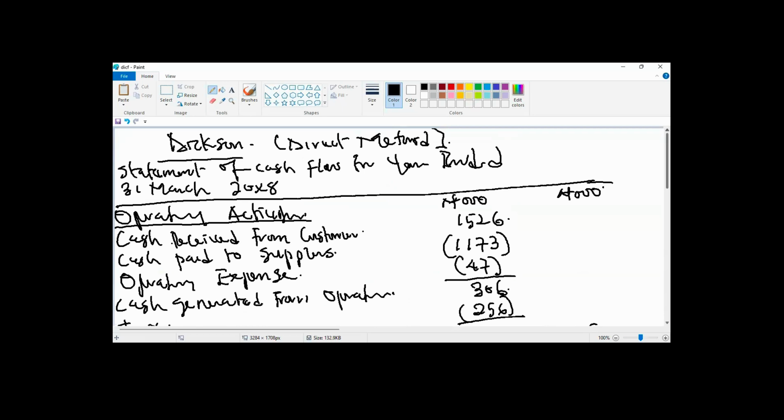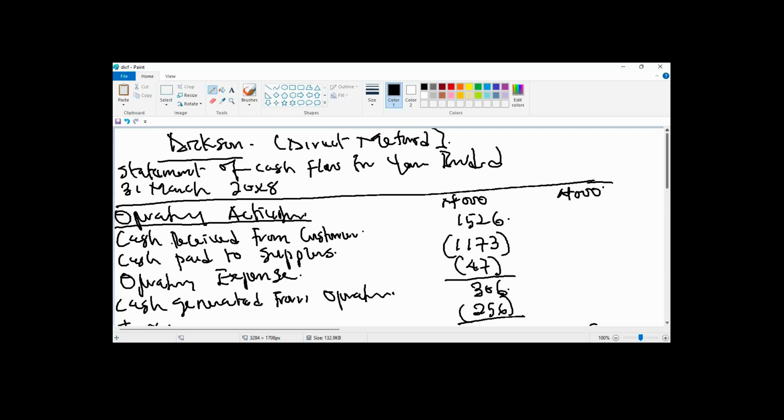If they ask you indirect, go and do direct in exam, or straight zero, come back next time. It will not be your portion. I will get the same answer, sir. And if they ask you for direct method, you are using indirect, or they ask you for indirect, like we have done now, and we are doing direct method, zero.